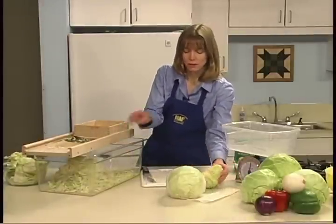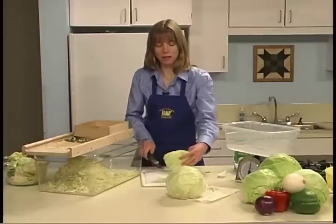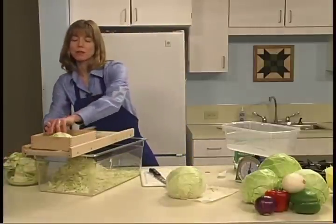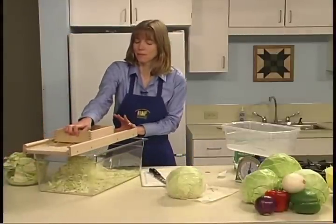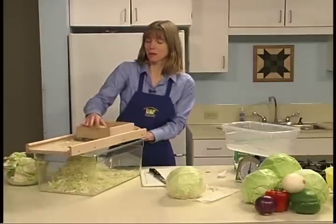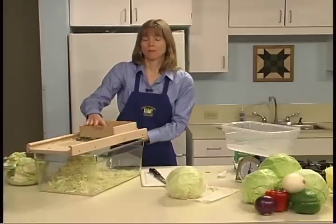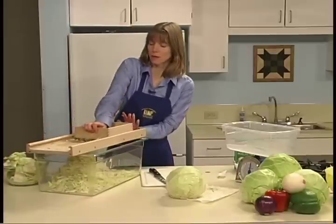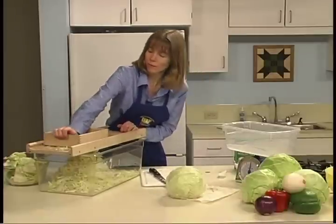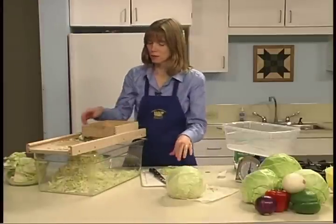And we need just a little bit more cabbage in here. We're looking for 5 pounds of cabbage. The proportion of salt that you need to cabbage is 5 pounds of cabbage to 3 tablespoons of salt. So when we've gotten a little bit more cabbage, we're going to measure it out.